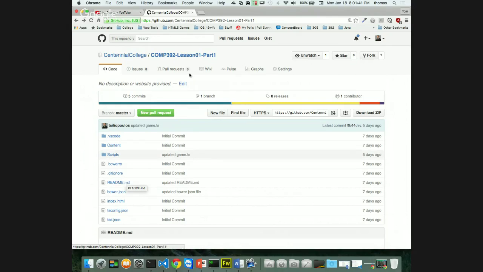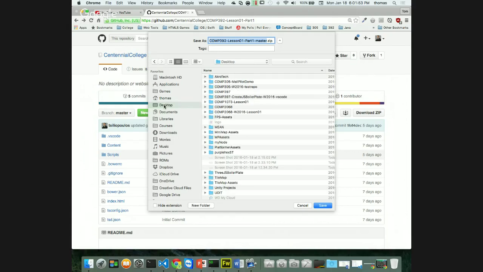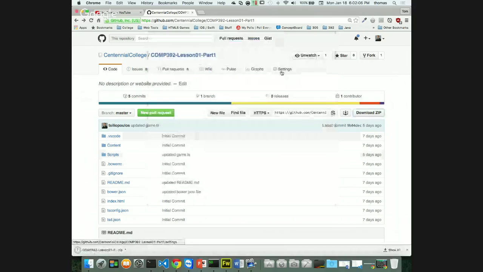Let's say, for example, I want to download my code from online. This is a bit of setup too for today. So here I am, downloading my zip file. Let's do it together. I'm downloading my file, and I'm going to put it on my messy desktop. I'm going to include this COMP392 lesson 1, and look at it. It comes down in a master zip. I can rename it here on the URL if I wanted to, but let's just accept it. Okay, cool.